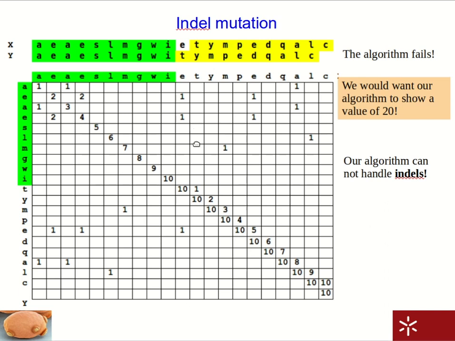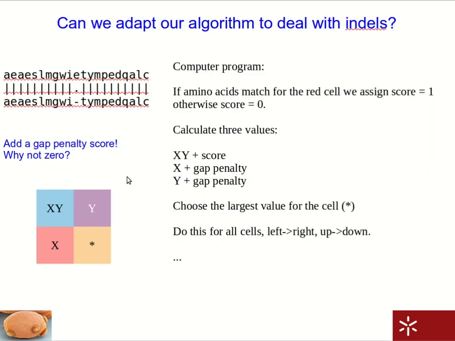So the question is, can we again modify our algorithm to be able to deal with this situation? And the answer is, of course, we can. What we fundamentally have to do to our simple algorithm, in order to achieve a true algorithm that can deal with both substitutions and indels, is not only to regard whatever is written in the cell at the upper left, we also have to take into account the cell to the left and the cell above.